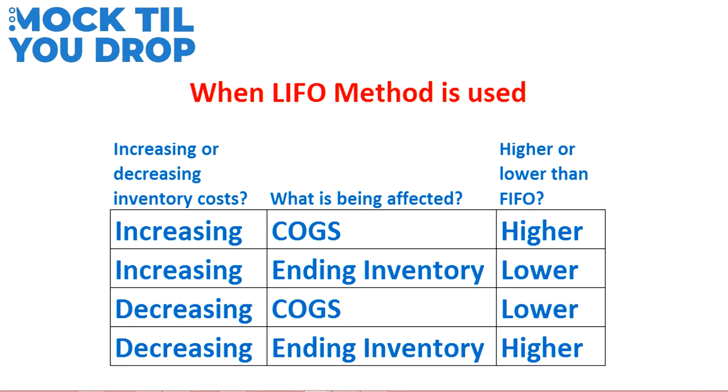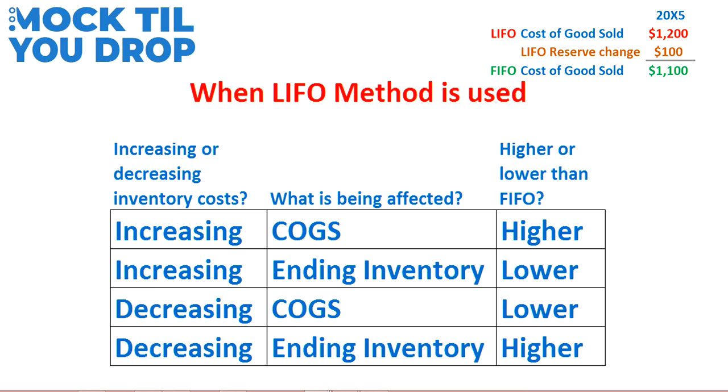So if you go back to the beginning of this video, we're dealing with an increasing inventory environment, or in this case, increasing share price. What this means is that using the LIFO method, our cost of goods sold will be higher because we're taking the latest inventory cost for our calculation. Therefore, if our cost of goods sold is higher under LIFO with increasing inventory costs, we know that to compute the FIFO cost of goods sold, we must subtract that difference. And that's exactly what we're doing in our previous slide.